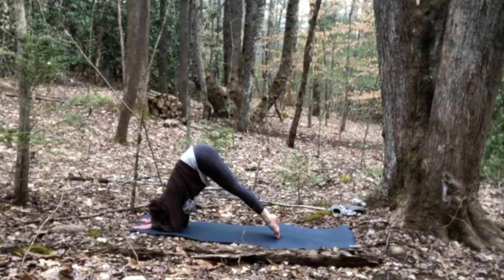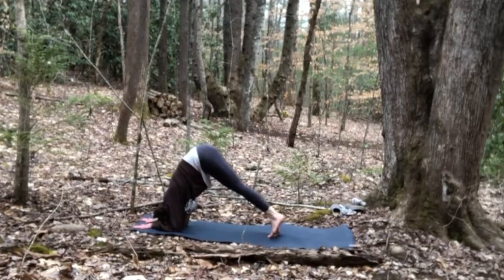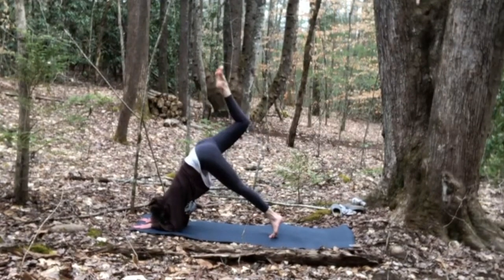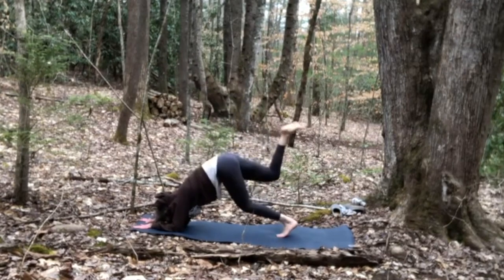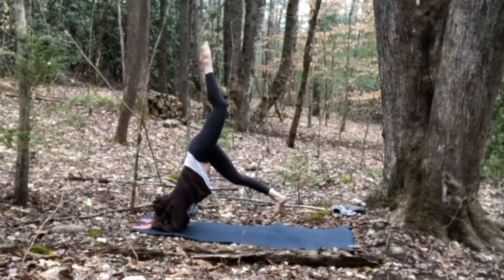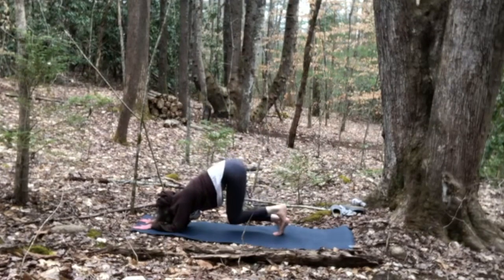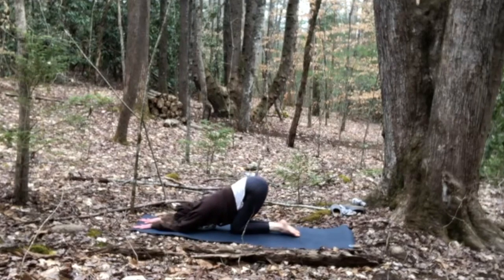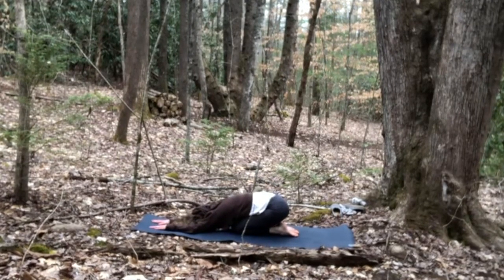I came up onto my toes, I don't know why. Dolphin pose is downward dog on your forearms. It's a shoulder builder. The first million times you do it, you're gonna feel your shoulders. I'm picking up one foot and kind of hopping. You can do that if you want to. This is the way we're going to move into Pincha Mayurasana, the forearm balance. I'm not going to do it because I can't. But, you know, we're getting there. Getting there. Yeah, come down to child's pose.